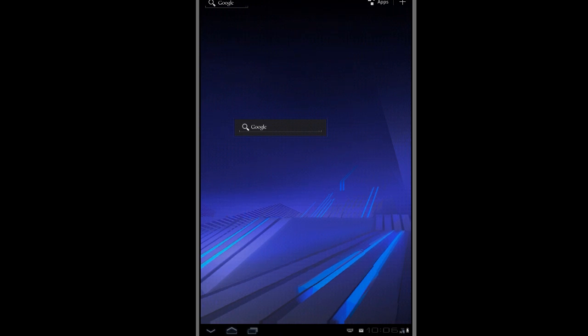So there it is, Android Honeycomb in a nutshell. A lot of this stuff we're going to see on smartphones in 2011. We're going to see the new and improved home screen manager. We're going to see the new notification system at the bottom of the screen here, which makes a lot more sense. We're going to have a faster way to multitask, a lot of new visual cues, new checkboxes, new system fonts, things like that. Android Honeycomb for smartphones is going to be awesome, and it's really going to change not only the way we use Android, but how OEMs can design hardware for us. We're going to see some cool stuff in 2011.